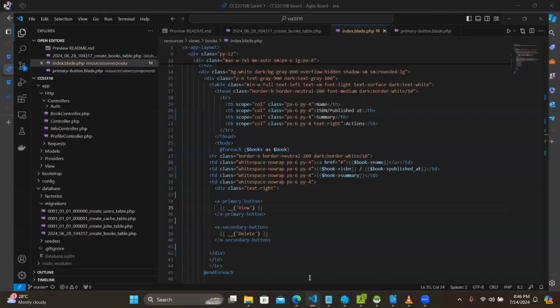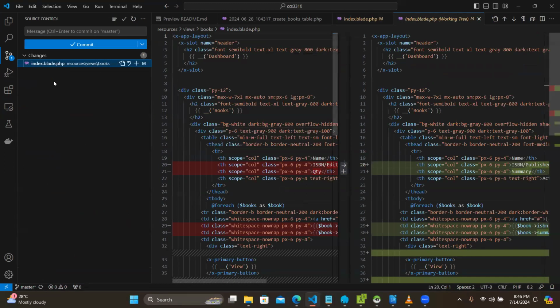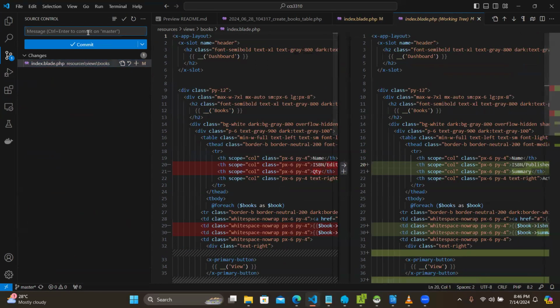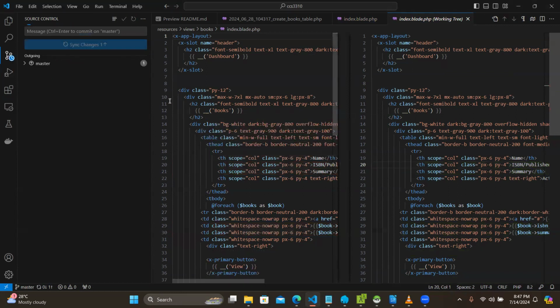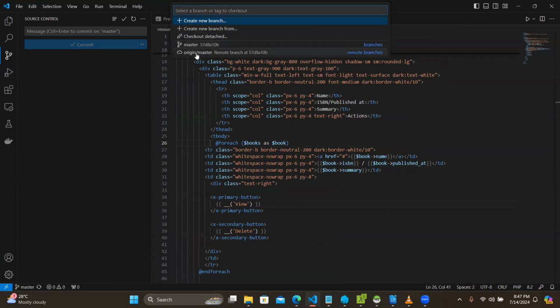Now I go to my source code. Hold on, what is this? Oh, I made a change. I have not pushed it. Okay. Index place. Okay, so I can say index table updated, and I'm going to commit it here. Remember, we made a small change. Okay, I'm going to click this. I need to push that. So I do all that using VS Code. So it will push and pull at the same time, which means I will be able to see the new branch now. So, okay, job done. Here, when you click on the master, now you can see the branches, right?